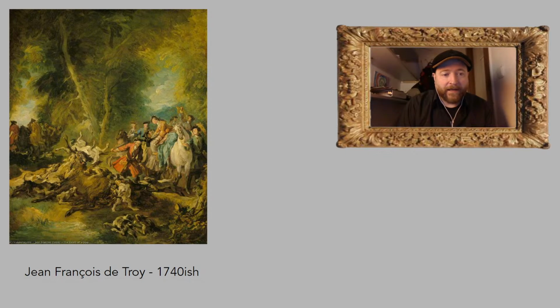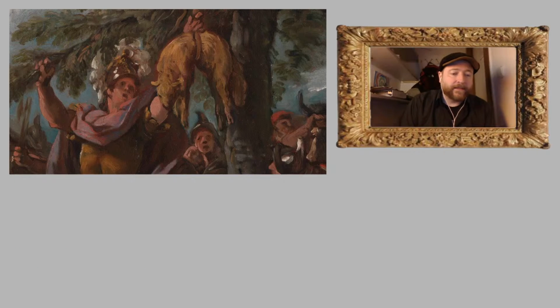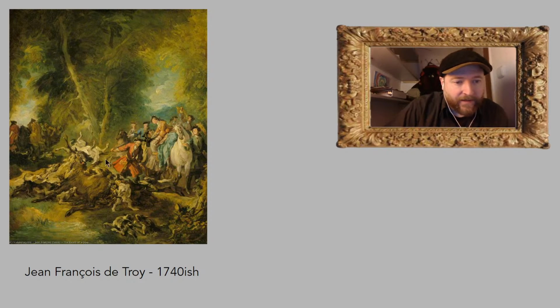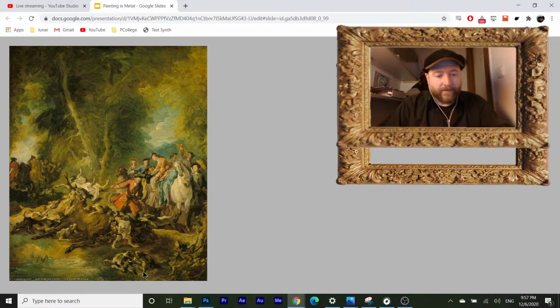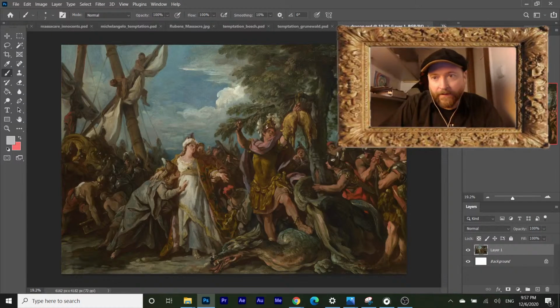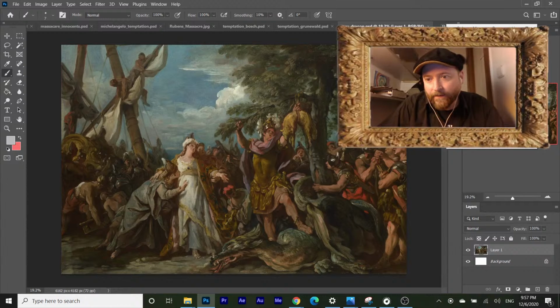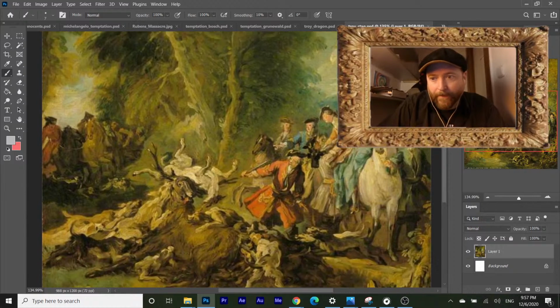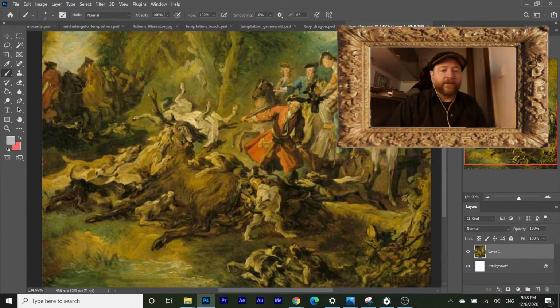Here's the Detroit painting. This is the same artist that painted this, and this would be the killing of a stag. I don't know if you can see it totally right here. I think I got this in Photoshop too. Yeah, here it is. And here we can see, this is the best image that I could get of it. But you can see all these dogs kind of ripping this deer apart, this stag of some sort, and these rich aristocrats that are hunting it down.